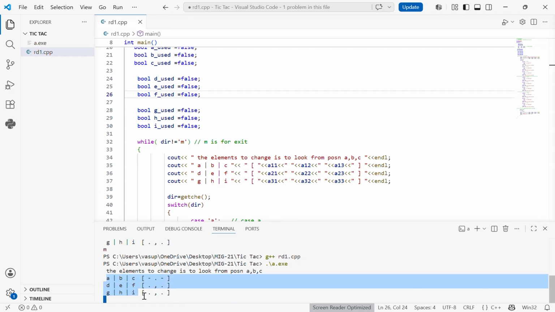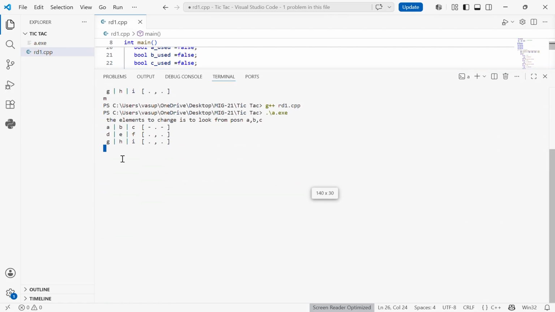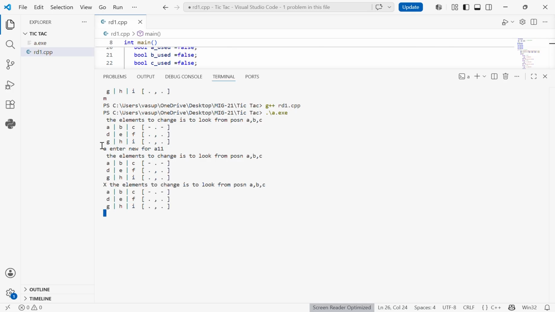Okay, if you understand this thing, the reason I have put it like this is, you can make it much better, but I don't know. I will just put columns here and some space in between. Here we have put the characters like this, dash dot dash, dash dot dash. So this dash is represented by position A. So let's click on A, enter A11. So let's put X.